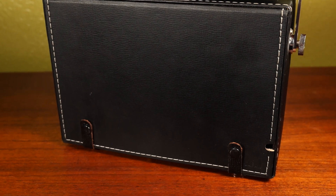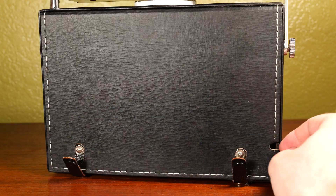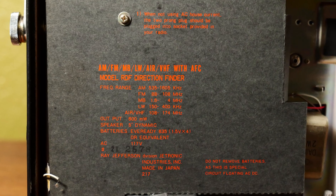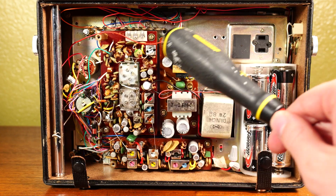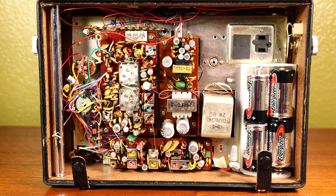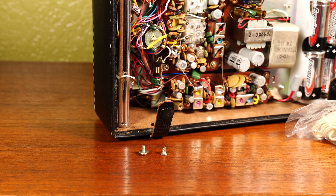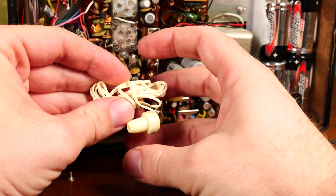Let's take a look at the inside of it. On the back, there are two little leather straps that hold the back cover closed. Unsnap them and the back folds up to reveal the battery compartment and a paper cover over all the electronics. Here's a close-up of the writing — you can pause it here for a sec if you want to read it. The antenna had a wire soldered to it which had detached at some point. I just re-soldered it and it was fine. It also came with a little mono earphone still in the plastic, which still works.